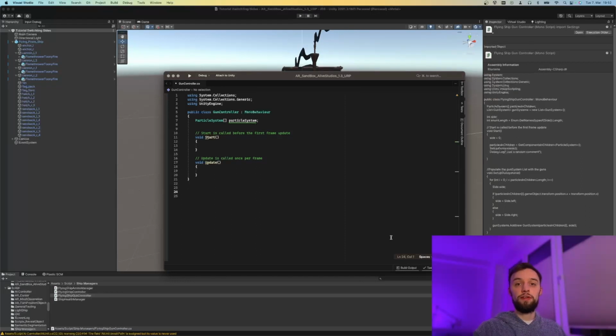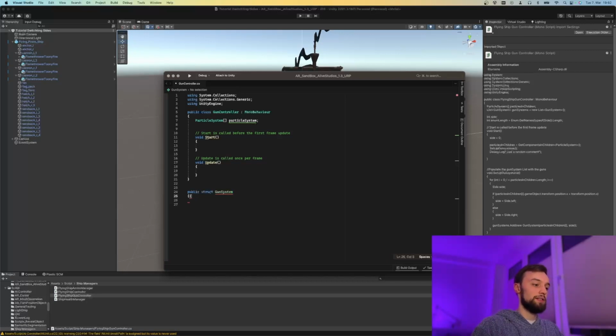The next important thing is that if we want to switch in between objects, then we need some kind of attribute that determines which side is going to be active. And in my case, or in the case of this tutorial, we're going to have the left and the right side. But we have to combine this side attribute to the particle system or to the game object that actually is going to be then active or passive. So in this case, we want to create a new struct, so public struct. We want to maybe call this gun system in this case.